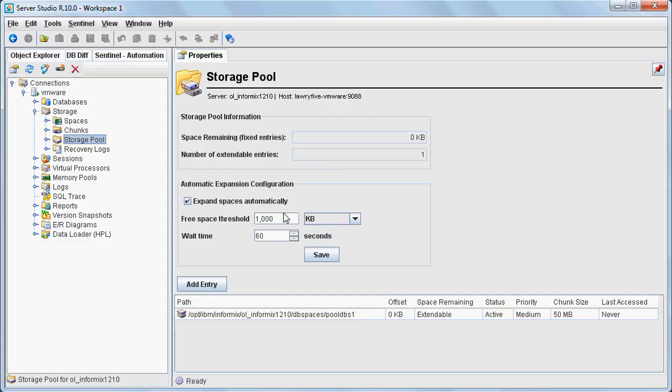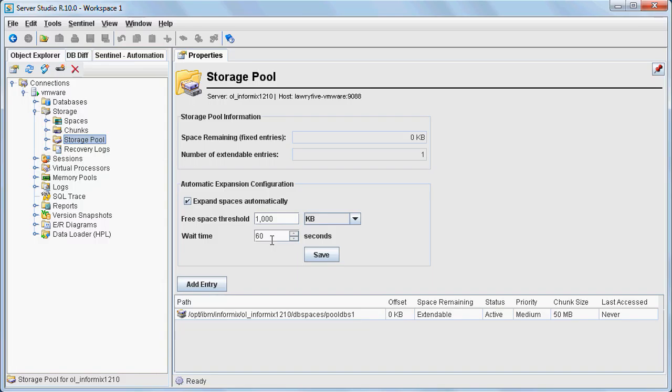Here we're saying that nothing will happen until there's only 1000k left. You might want to have a wait time before doing anything. For example, let's say there's a process which might create a large temp table. If it were to do it in the wrong DB space, it would hit the end stop, it would crash the application, that temp table will automatically get removed straight away as soon as the session ends.